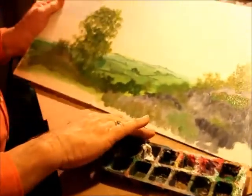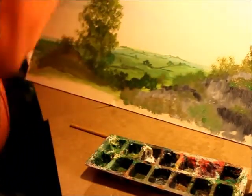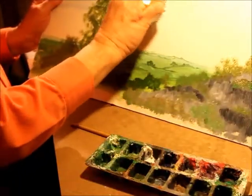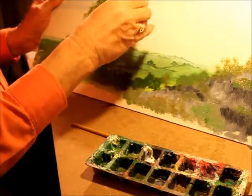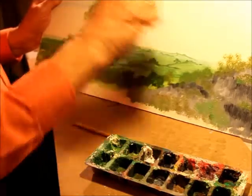The sky's dry now, from what we did earlier. Let me bring this down a little bit. Tip it up towards me a bit. How's that? Right, okay, so the sky is dry there. If I take a bit of wet tissue and we just wet it a little bit more, and I want the cloud to go a little bit, we've got some green on that tissue, but make sure the tissue is clean, and you can actually just move it.